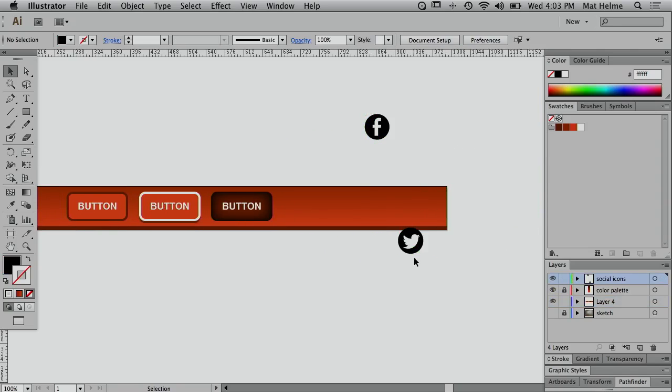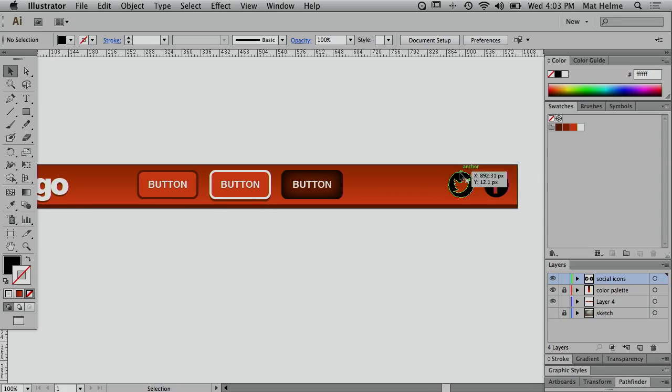I'm going to place the Twitter icon first, and then the Facebook icon, and position them all the way to the right. And select these 2 icons and give them the darker burgundy color. Nice. And then the hover state would actually be white.